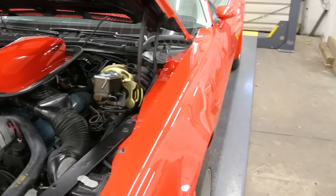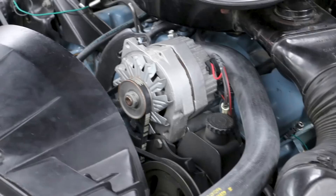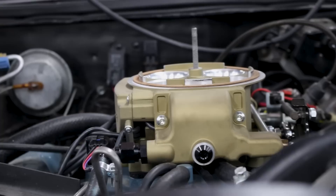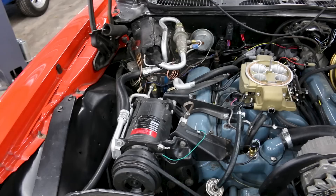While doing the Gear Vendors project, the customer also wanted to improve drivability, especially starting. The car had a Quadrajet carburetor on it, and since it doesn't get driven very often, the carburetor dries out. With a mechanical fuel pump, you have to crank it a bunch to get fuel up, killing the battery trying to start it. Plus, carburetors need attention more often than a fuel injection system. So we did a Holley Sniper EFI at the same time. One of the best things about the Sniper system is that it's available in a Quadrajet pattern, so it bolts onto the Quadrajet manifold and the original shaker fits without a bunch of modifications. The fact that it's pretty close to a bolt-on-and-go for this situation is phenomenal.